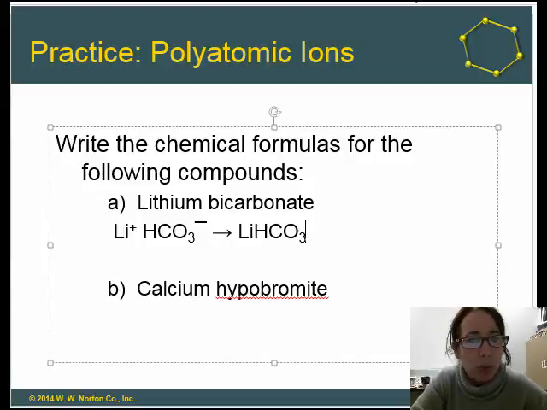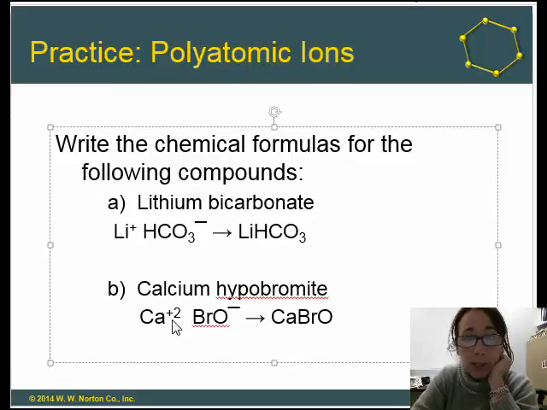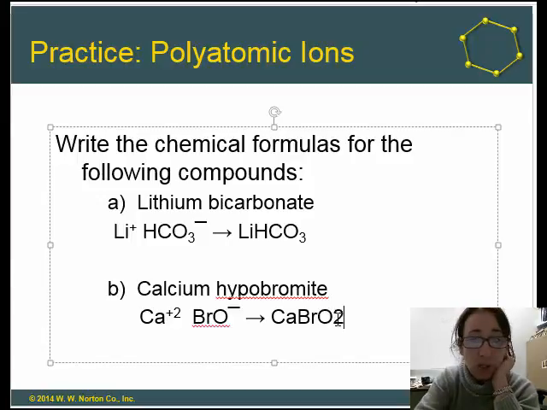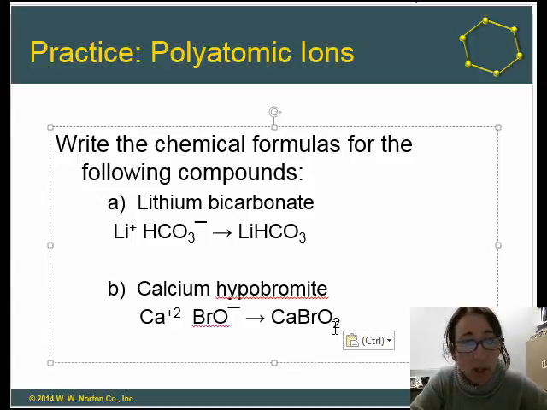All right, now let's look at calcium hypobromite. If I look at the periodic table, here is calcium right here, the second column over, so it has a charge of +2. So since calcium has a charge of +2, I need 2 of my hypobromites, which each have a charge of -1. But if I put a 2 here, then this 2 is only referring to the oxygen and not to the bromine. And this is a totally different polyatomic ion. This is BrO2, bromite, which is different than hypobromite.